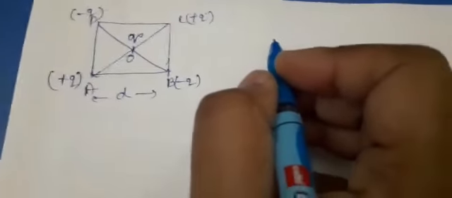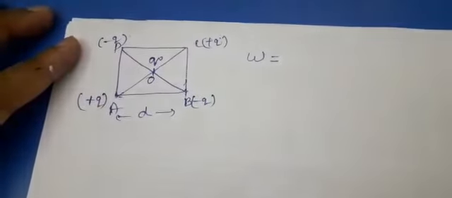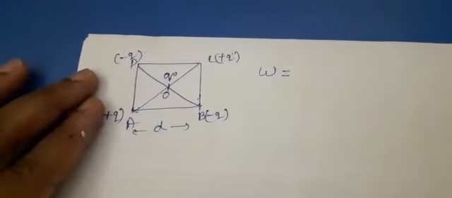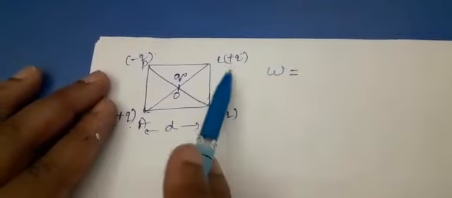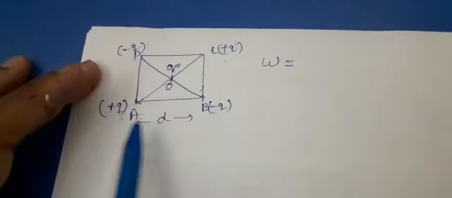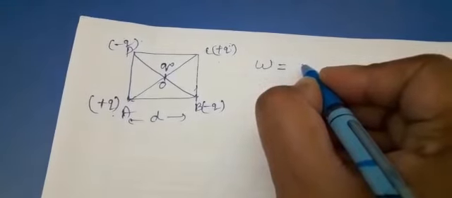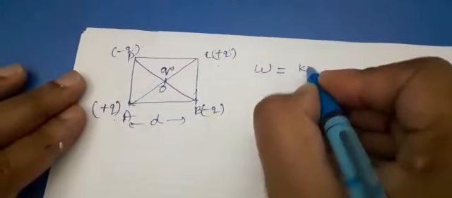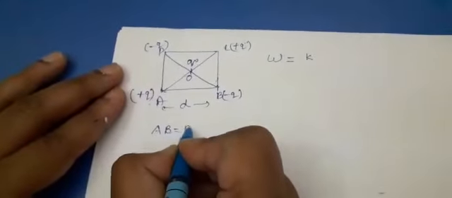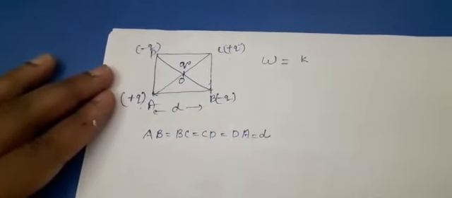So as per the statement, first of all, you will find the total work required to put together all the 4 charges. The formula for potential energy is K Q1 Q2 upon R. As we have 4 charges, what will be the interactions among the combinations? K will be common among all these, so I will take it common. Before that, let me note the distances: AB, BC, CD, DA are all equal to the side D.